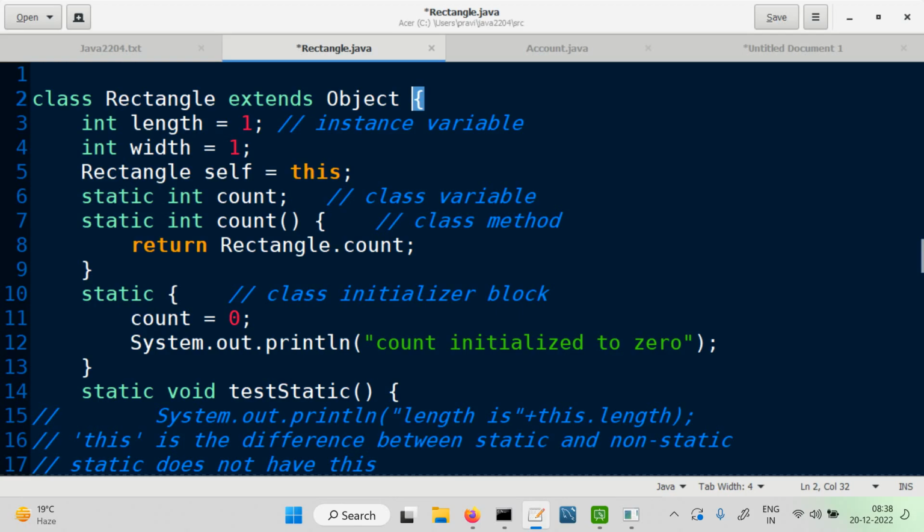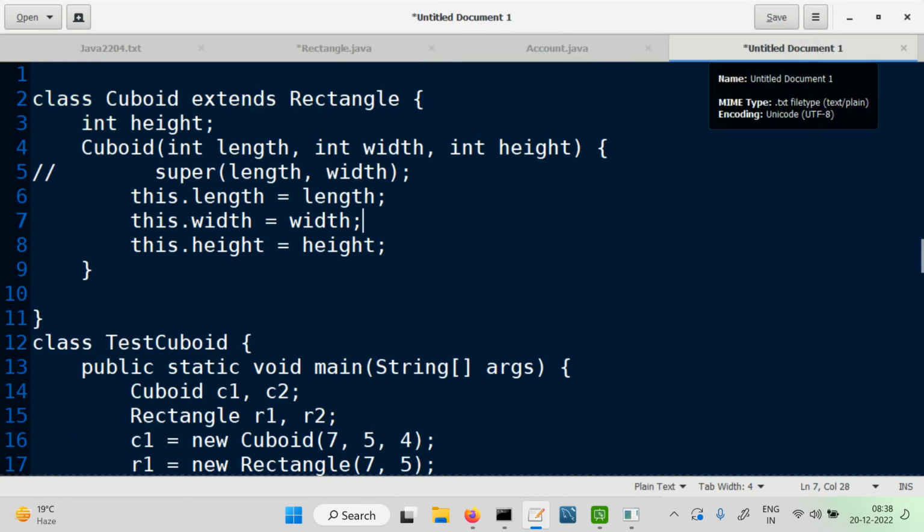Super has to be mentioned, and we were mentioning super here. This is a must. Otherwise, it's an error. The first thing in a constructor is this or super.